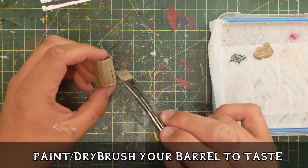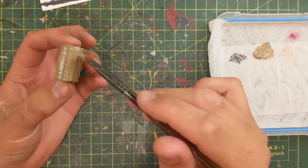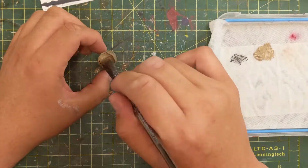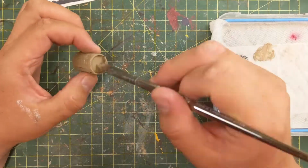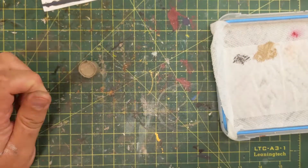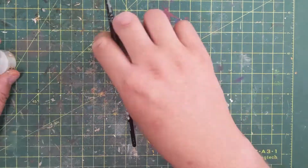So while we wait for those bands to dry, let's paint our barrel and our dry brush to taste. And what I mean by to taste is if you want dark brown barrels, black barrels, white barrels, it's your choice. In this particular example, I was using a light wood like an oak. So this is the color that I chose. I think it was Rakarth Flesh. And a little bit of a dry brush with a Terminus Stone, I think.